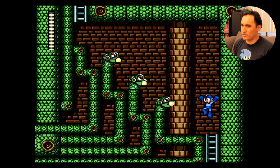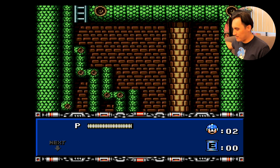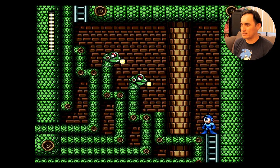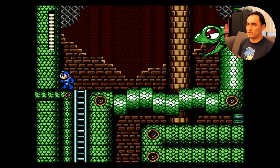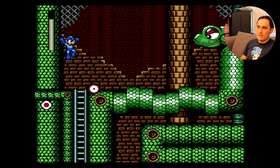The music, of course, it kicks ass. I'm gonna bump it up a little bit because I like the tune. So forgive me, the music comes across as oh crap. Yes, I know I'm sucking, but like I said, I'm not trying to accomplish anything. I'm not gonna do full walkthroughs. This is the way I do the snake. I switch my hand position on the controller like this, so I can.